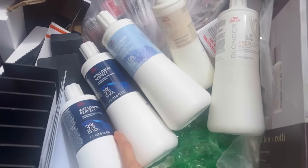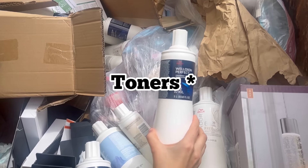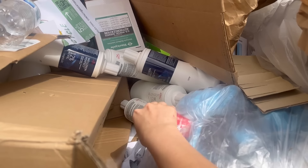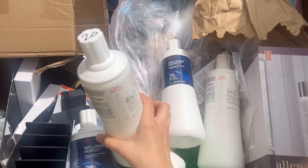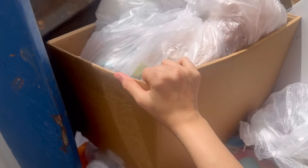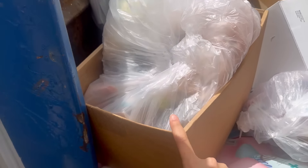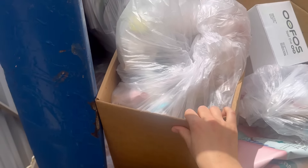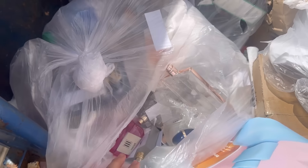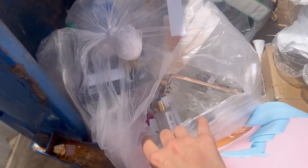It's the next day. I'm checking my Ulta again and it is full — this whole dumpster is so full of stuff. There's a bunch of Wella toners — a few here, and then probably another 10 or 20 of them that fell back there, but for the most part they're all full. On the other side, there's a huge, super heavy suit box, so I'm going to take that with me. I was just about to leave and there's a bag full of perfumes — like five or ten of them. I'm going to grab this bag as well.